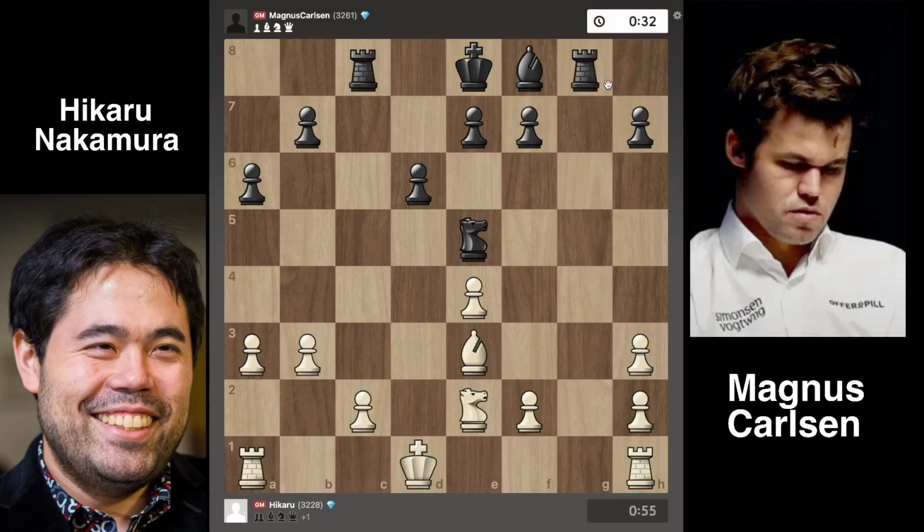Nakamura continues to bishop to e3. He didn't put it here on b2. He realizes that this bishop is going to be better in this diagonal here, at the same time taking advantage of the fact that now this bishop doesn't have a lot of squares. The black bishop is stuck with only one square here. So after bishop to e3, Carlsen continues with pawn to b5.